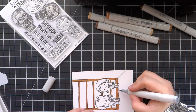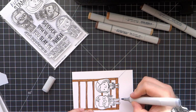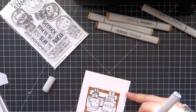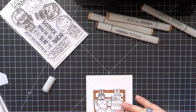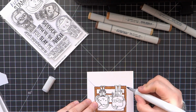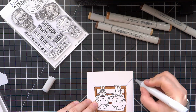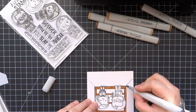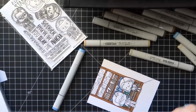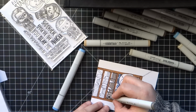So I'm going to add a little bit of a separation between the walls and the floor, and this is going to add a bit of depth to this card. So I already drew one diagonal line, and then I'm going to line up this cardstock with my grid mat so I can add in the second one. That way they're almost the same angle. It's not perfect, like I said. This is just something to showcase your stamp images in a fun way, just to create a little scene.